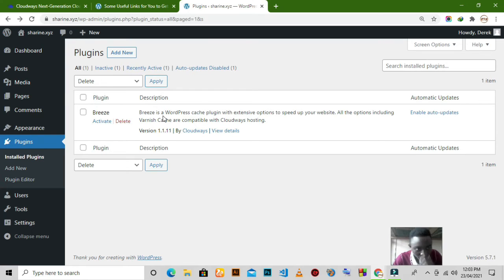A web page is a single entity of a website. We can have the home page, the about us page, the portfolio page, the contact us page, the terms and conditions page, the privacy and policy page. These are all examples of pages.